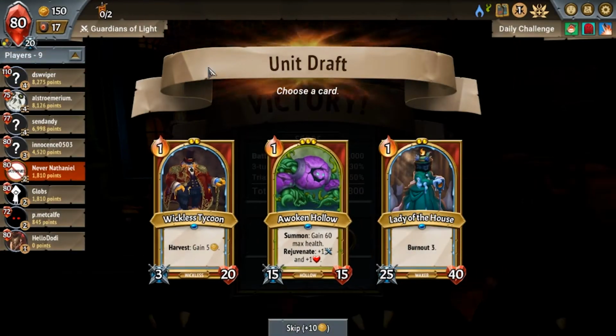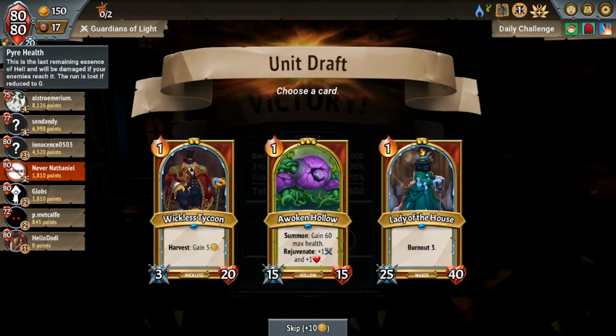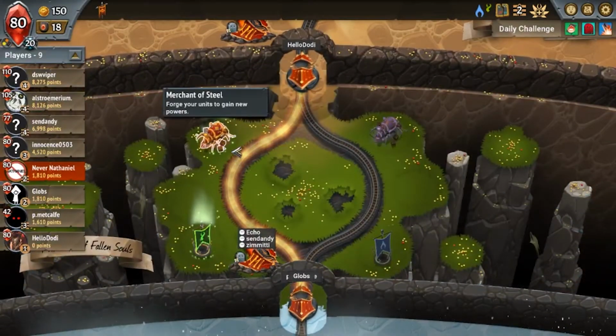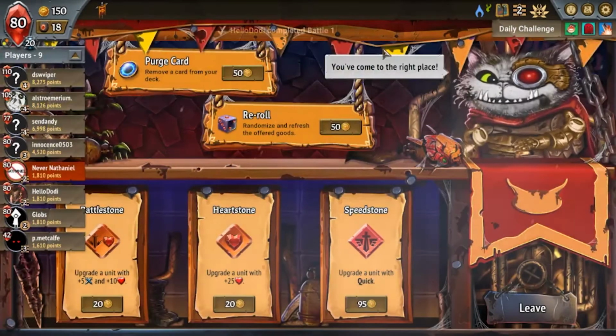And then Awoken Hollow, so he just is there to gain coins from the deaths dealt by our Rector Flicker. Awoken Hollow is also pretty good as a tank, but I think it's very likely that we end up using Rector Flicker as the tank. So I think with this, let's take the Wickless Tycoon for now. We can make him a little bit beefier, ideally with a large stone. And let's check out what unit upgrades we get first.